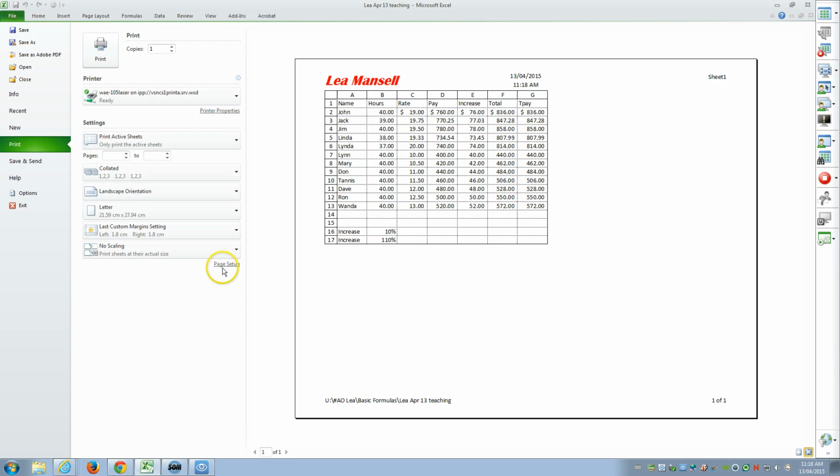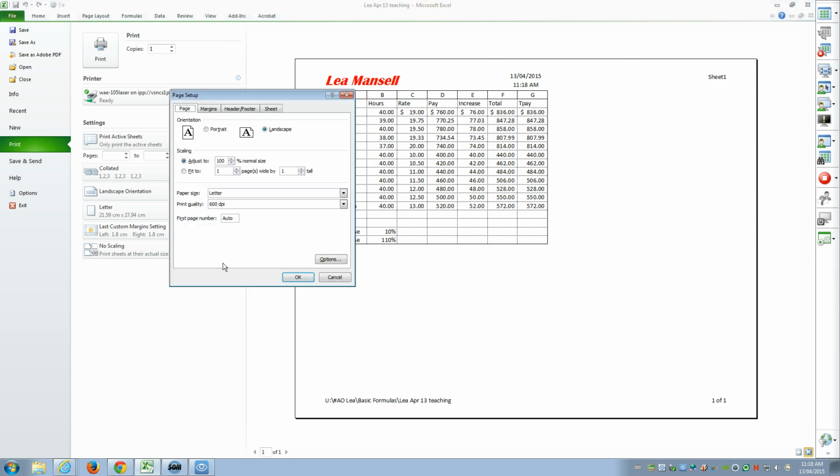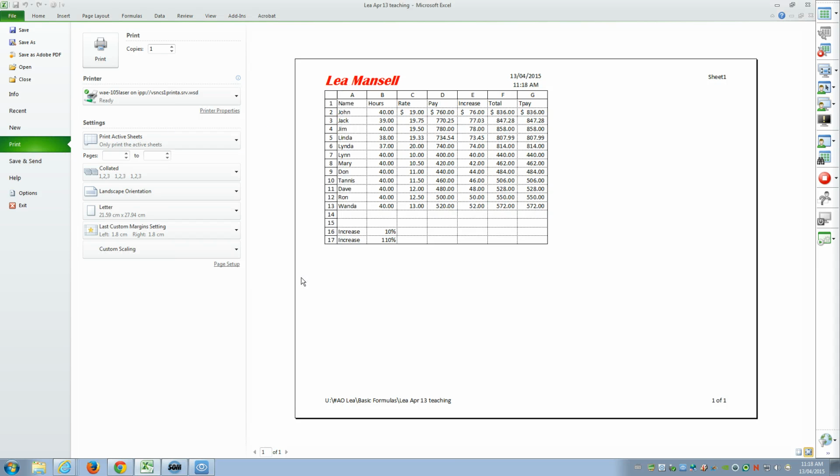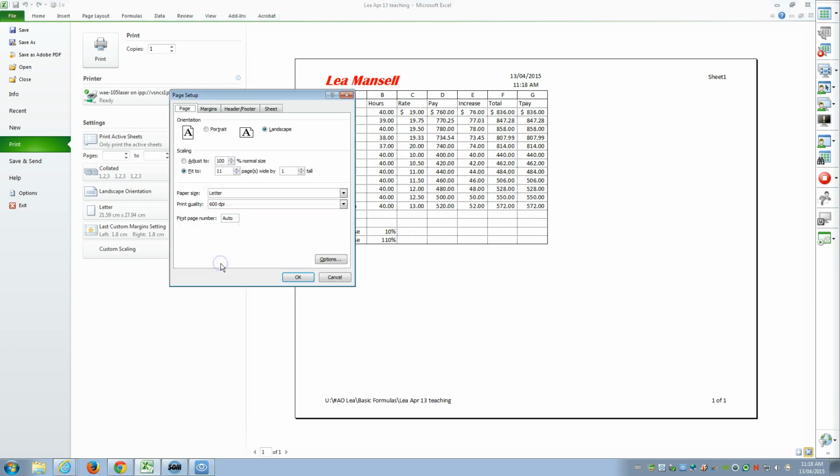Go back to page setup for me, okay? And do you see where it says fit? Do you see the fit? The lowest, some of you will do this. You'll make it 11% and do it. Type in 11 for me and say okay. Okay, that's not going to work on this. Okay, anyways, leave it. Oh, I didn't say fit.